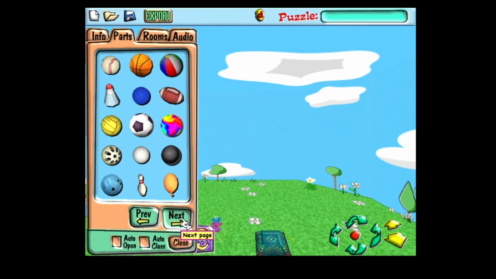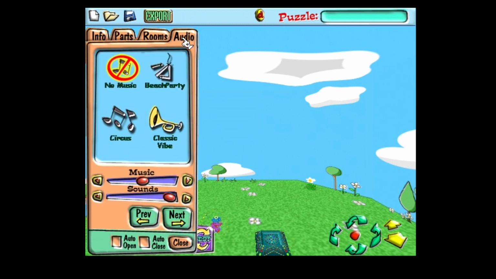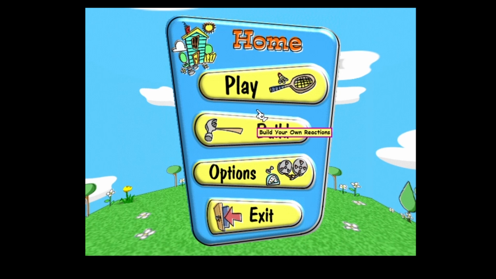You can change up the music. You've got three different choices for music. You've got Beach Party, Classic Vibe, and Circus. And of course, you can always save your creations, save your puzzles.